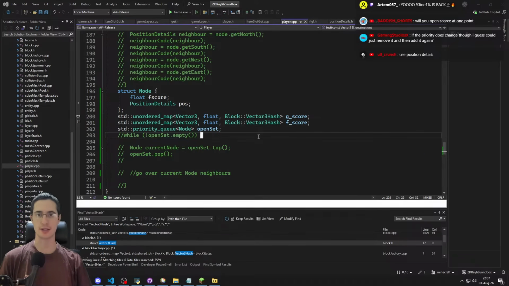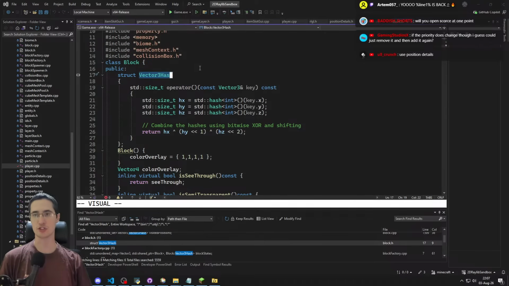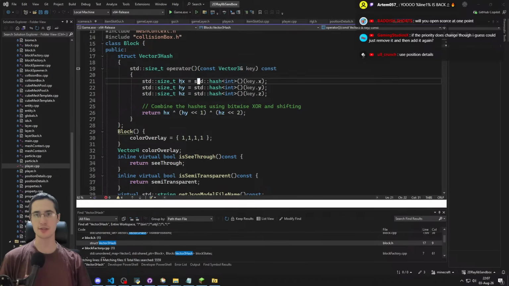That's why I added it, which is basically just a structure that has this function which just returns an integer. Size t is, I think, probably an integer of 8 bytes. And here I calculated the integer myself, where I just use XOR and shifting.